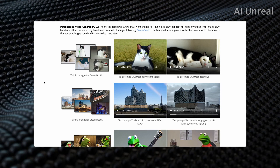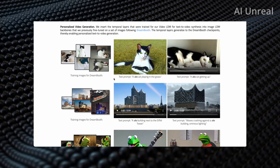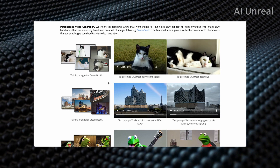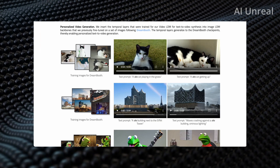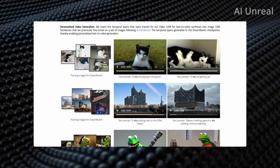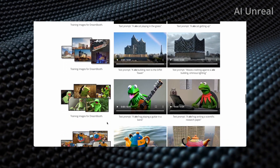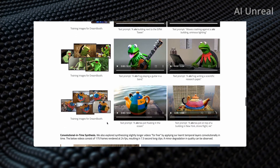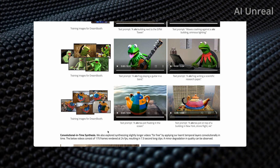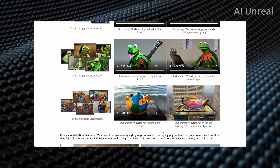They even have training with DreamBooth. So they have training images — five images of this cat — and let's take a look at the examples. The cat's little movements aren't realistic, but the fact that it could use the image to form a video is impressive. Here we have another one that looks like some building — they put this building next to the Eiffel Tower. Then also waves crashing: like I said, the wave part they managed to get looks really good. Here we have Kermit, and then also this little teapot — look at how crazy it managed to put this teapot together with these fairly low-quality input images. And this one — top of a building in New York City — is actually pretty crazy as well.